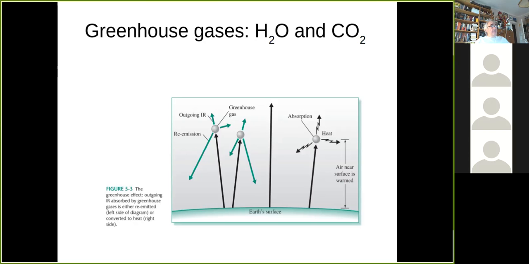Depending on the distance from the sun, I think the Earth should be projected to have -15 degrees as average temperature. But because of the greenhouse gases, we have +15 degrees instead. And the major greenhouse gas is water. So carbon dioxide is more or less unimportant in this respect. At least it has perhaps 1 or 2% effect due to the amount of water in the atmosphere.